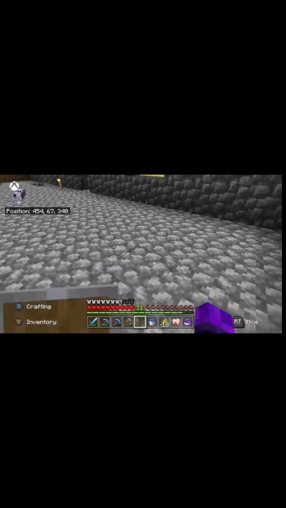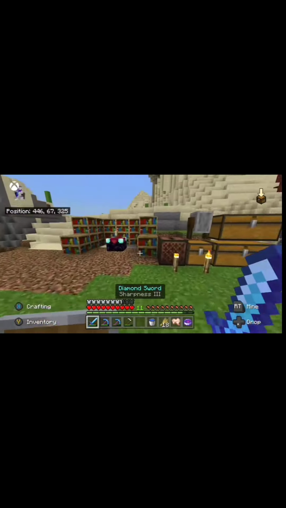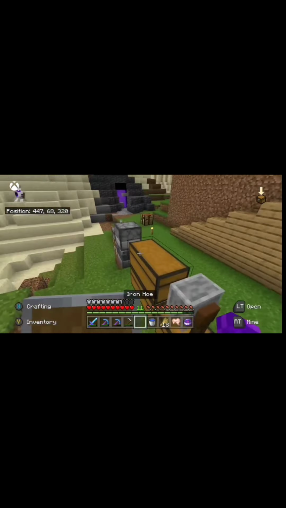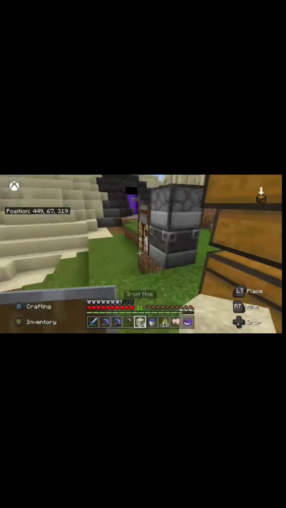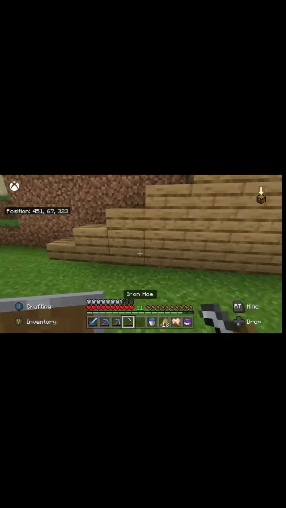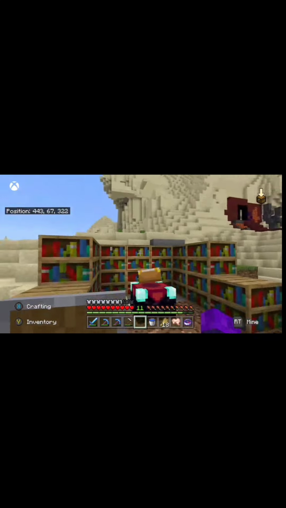Hello everybody, welcome back to another video. Today we're going to be doing Baker's Craft again, so this is two times in one week, and quite close to be completely honest. And what I'm going to start doing is putting some sand into the furnace, because I have an idea today, as we have a pretty much full enchantment table.